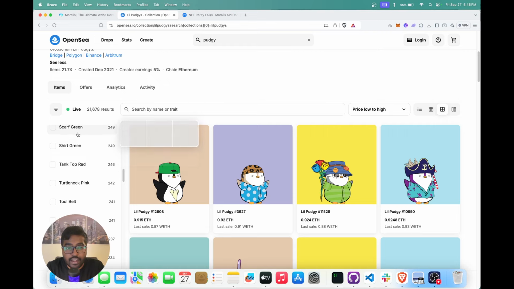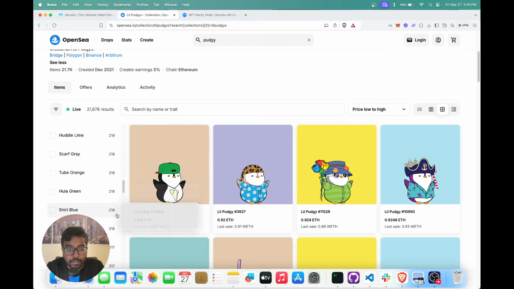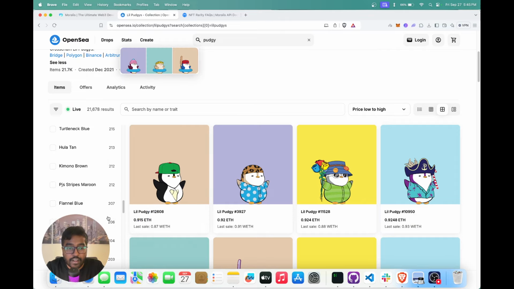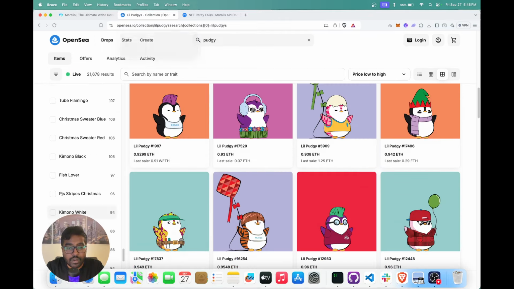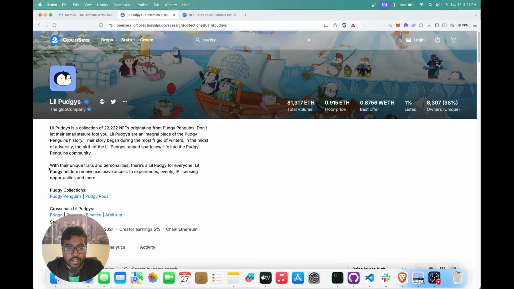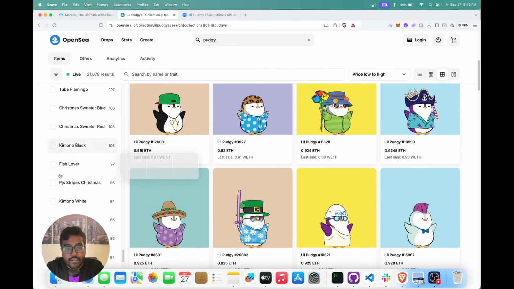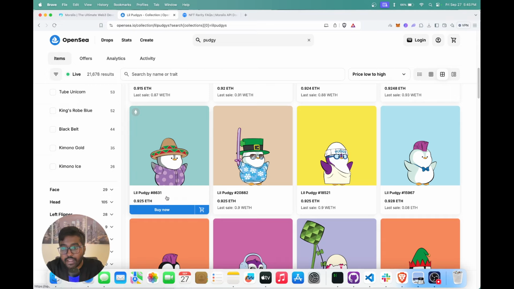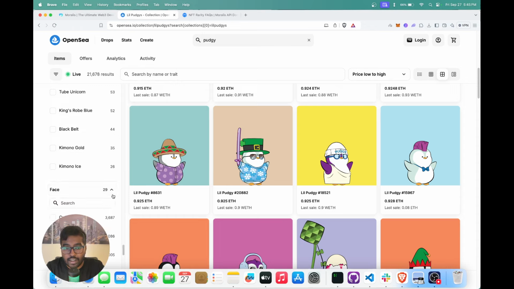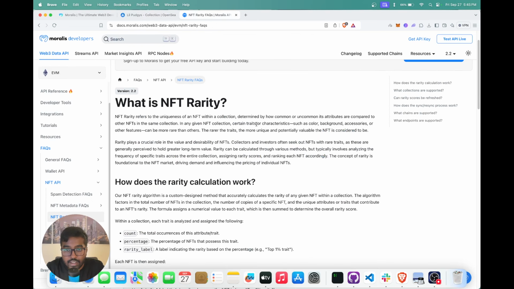You can basically see the numbers here, and this says there's only 217 NFTs with this given color. As you go down, you can see more rare colors. So kimono ice is much rarer. Essentially, when you go for a rarer NFT, it's going to be more expensive, and typically you would want to have that NFT rarity data available so that you could quickly select the best NFT for you. So that's essentially how certain traits are more rare than others.